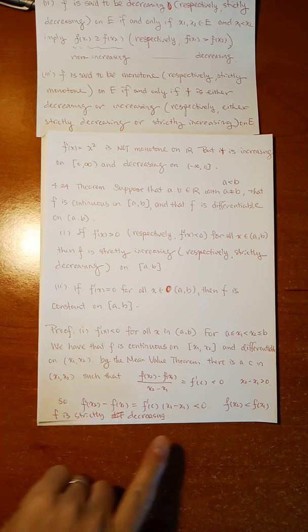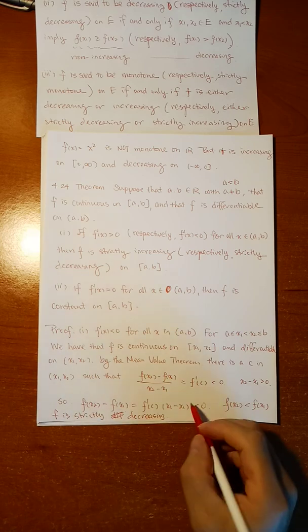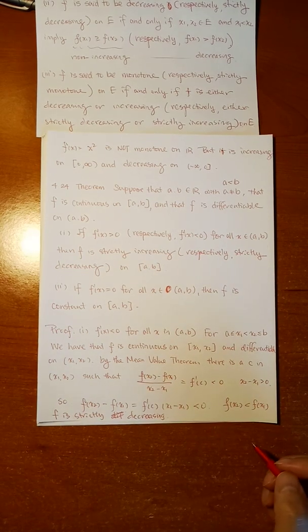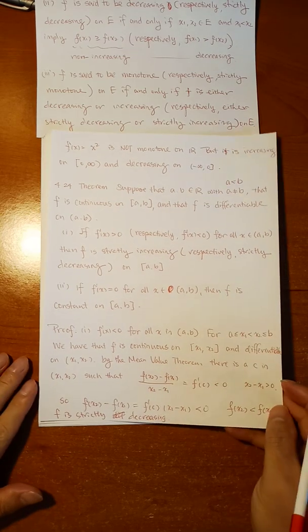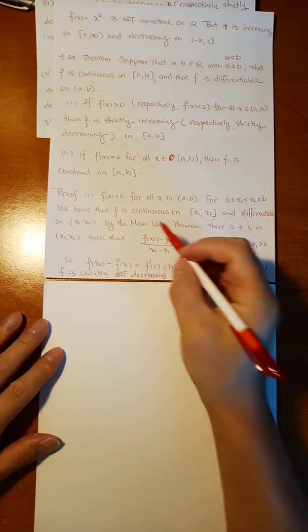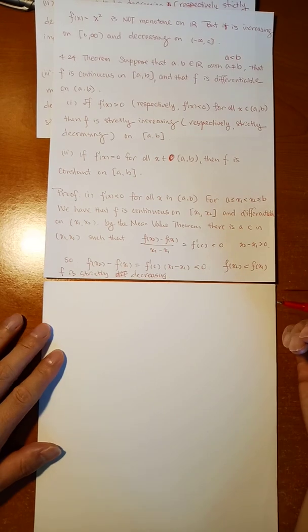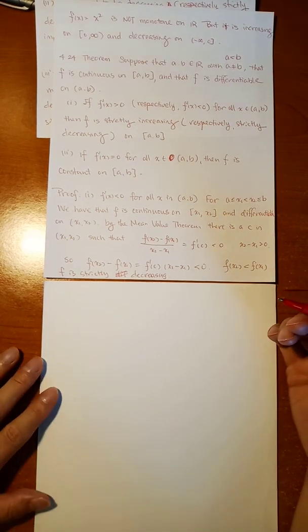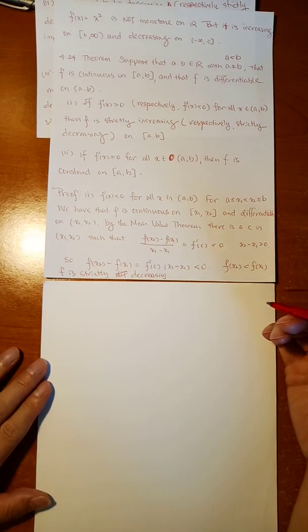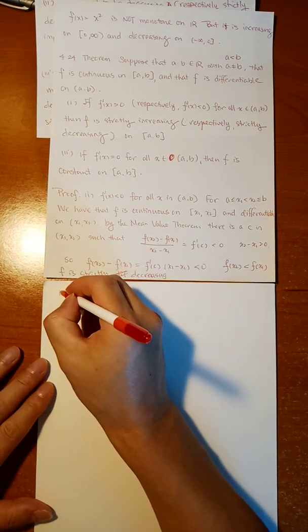So I just changed it to be negative, and in the textbook it's positive. It doesn't matter. If this is positive, then f is strictly increasing, right? We know this result from calculus, but here we just want to confirm it with a solid proof. We don't just take it for granted, because this is analysis, not calculus.